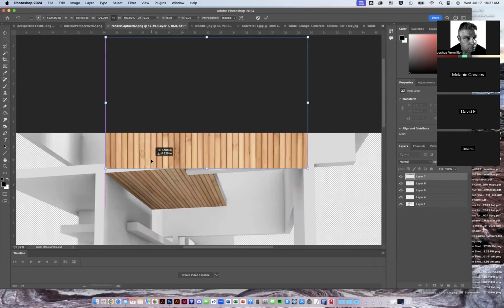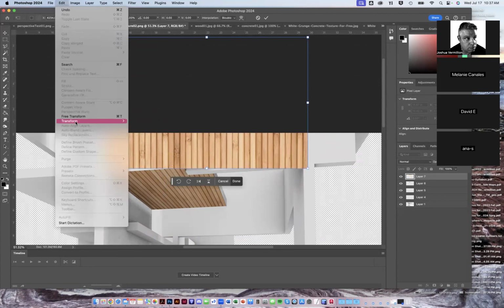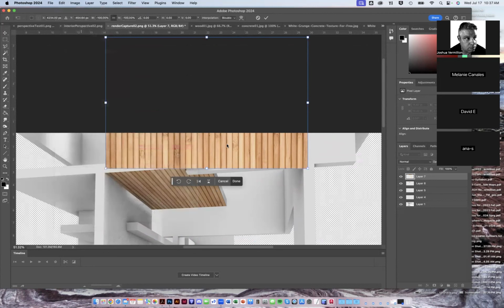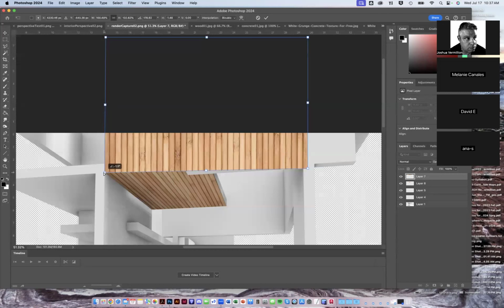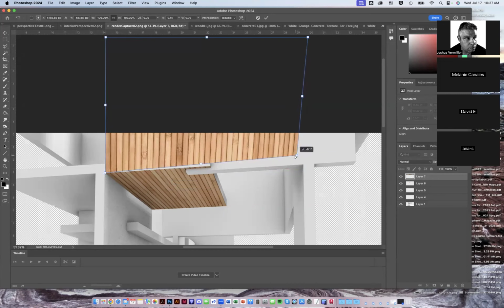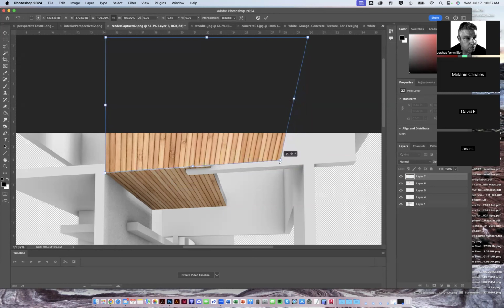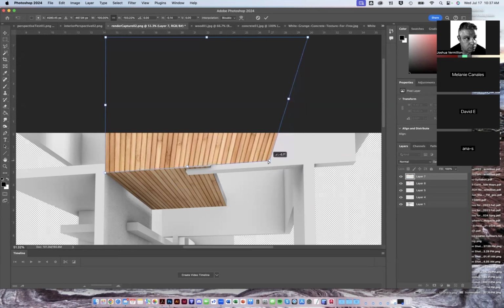Let's see. Transform, Distort. Theoretically, anyway. Oh, why do they not?